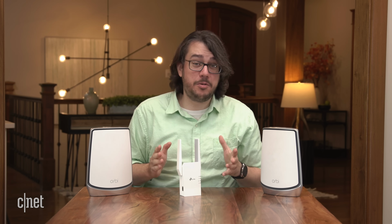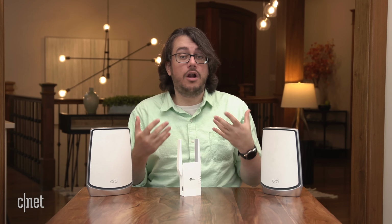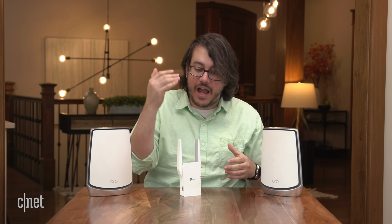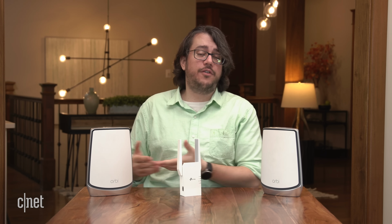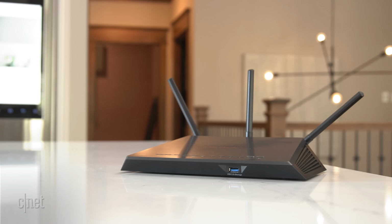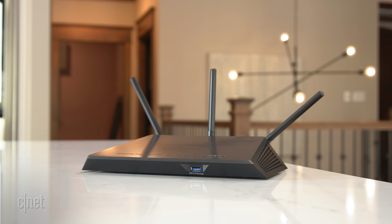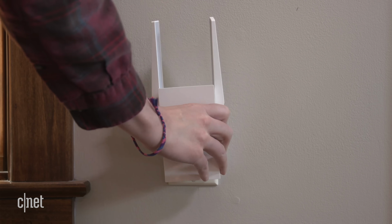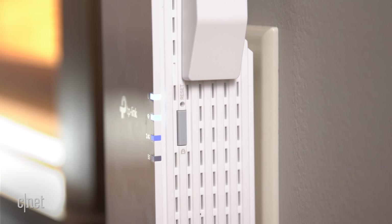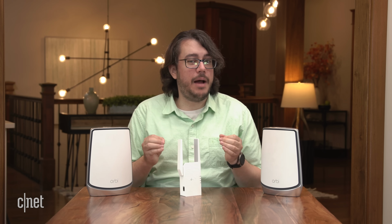But there are lots of options out there at a similar price that will get the job done, and more are coming out this year that are going to have faster speeds and support for Wi-Fi 6, the newest version of Wi-Fi. And good news, you don't need to worry about matching the brand of your router or anything like that. Almost every modern router has a WPS button for Wi-Fi Protected Setup. Plug in the extender, press the button on both the extender and the router, and that should be the extent of it.